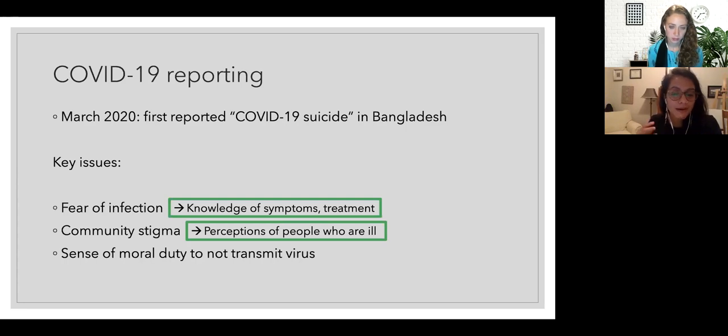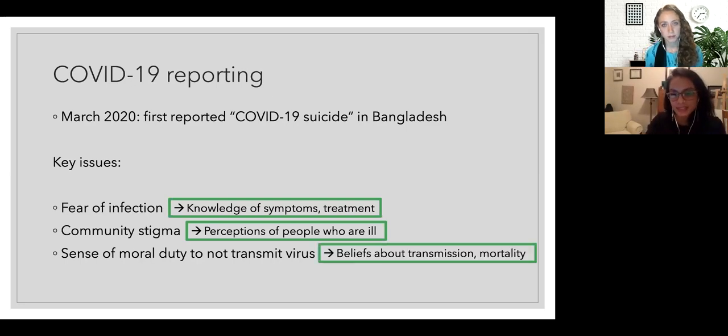We've discussed how media really impacts the general culture and the general view of many people, and influences the conversations that we have in our families. So it is our responsibility, and a tool that we have, to positively frame what we're writing about and focus on survivors. And then beliefs about transmission and mortality. We want to be really clear about how many people die from this virus. We certainly don't want to minimize the virus. We know it's very important and dangerous, but we also know that many, many people throughout the world recover, and they recover well, and they recover strong. So we want to focus on that hope piece, which we've been discussing throughout the entire presentation, and be factual about the number of people that die from COVID-19.